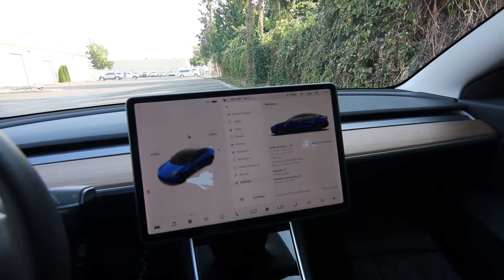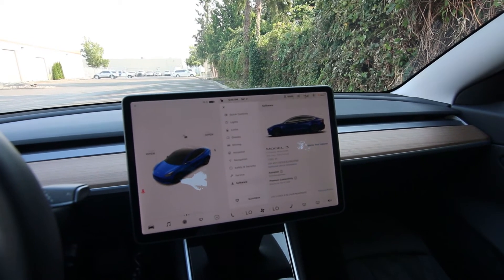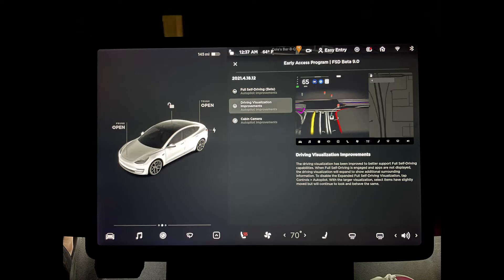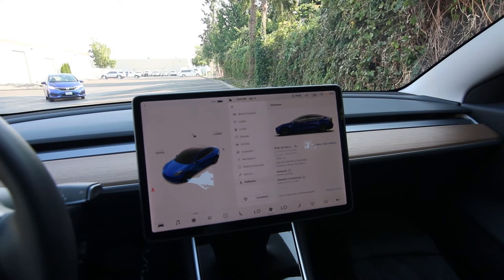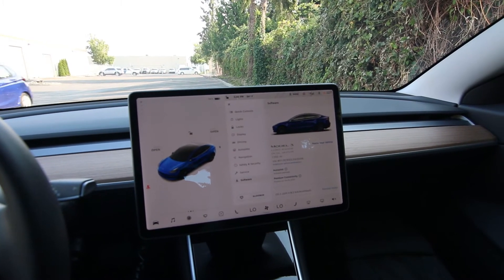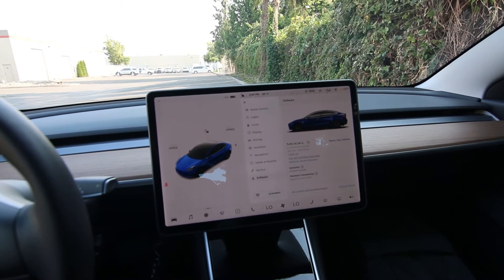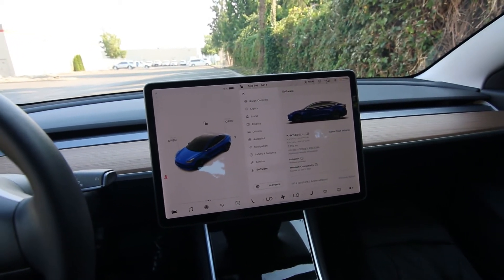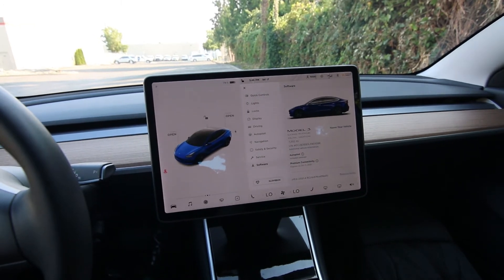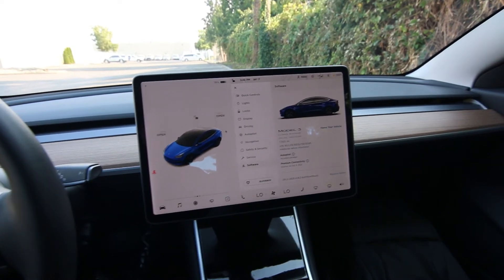Right now FSD nine is in beta with about 2,000 people. It's doing lots of really cool, amazing things — it blows me away. One of my favorite YouTube channels is Dirty Tesla. He does a good job demonstrating the FSD systems. Eventually, when the system becomes more reliable and less buggy, they're going to release a wider beta. Anyone who has FSD — bought it or has a subscription — will have access to those cool features when that happens.